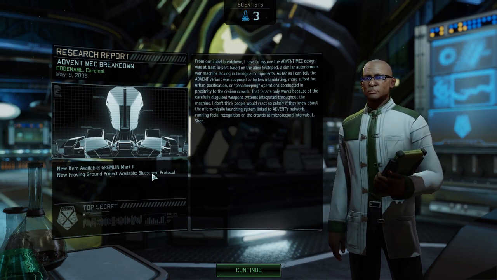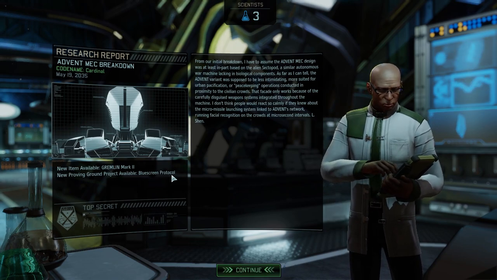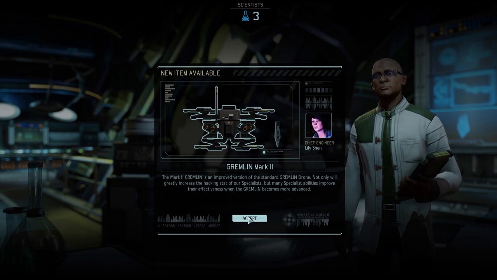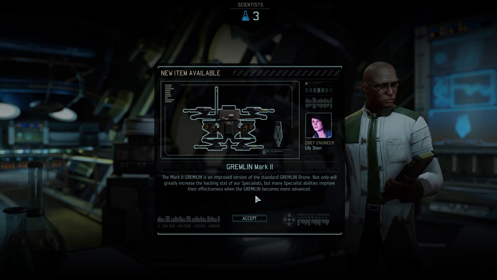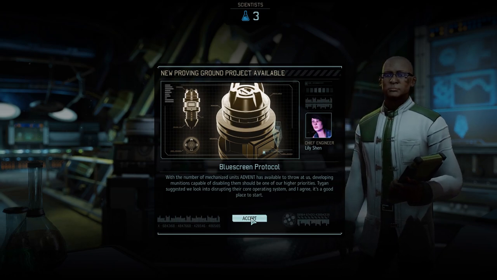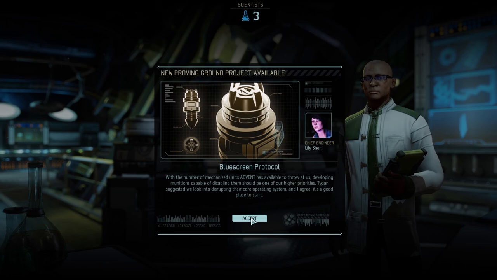Okay. We get Grand Mark II and a blue screen protocol. Blue screen protocol is a proving ground project. Grand Mark II is an instant. Greatly increase the hacking stat of our specialists, but many specialist abilities improve their effectiveness when the Grand becomes more advanced. Okay. Blue screen protocol. Munitions capable of disabling them should be our highest priority. Tigan's just look into their corporate system, and I agree it's a good place to start.